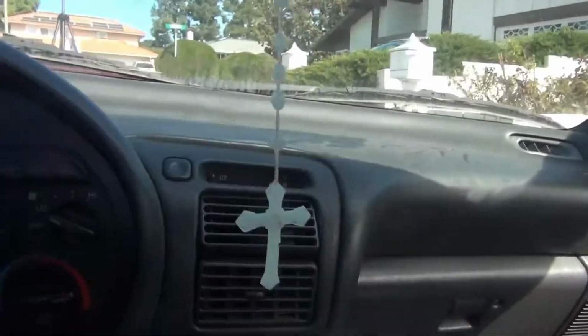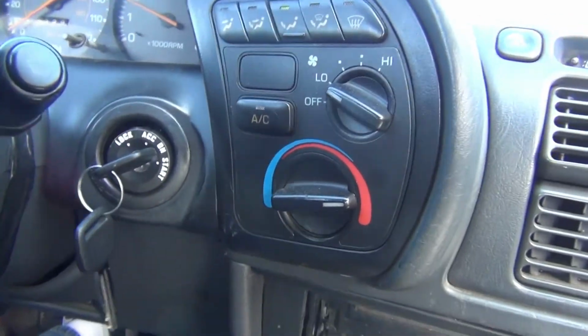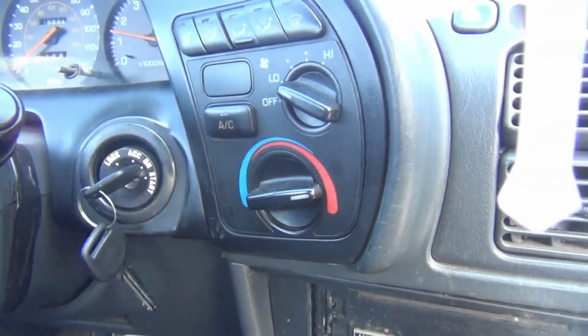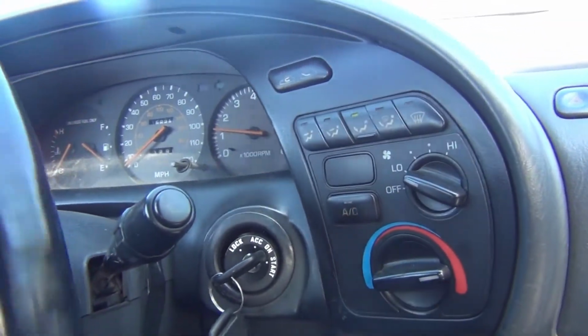So hopefully my camera work is not too bad. And then here we go. Starts right up. Look at that. 250 motor and trans, awesome. Has a slight power steering issue. Could add some power steering to it, but that's not a problem. One of the things I did find in this vehicle was that when driving it has some bearings. You can replace some axle bearings in it, which is kind of simple. If you have a mechanic around, probably get it done for 200 bucks.